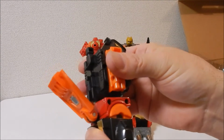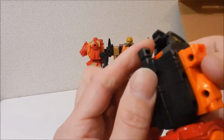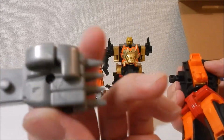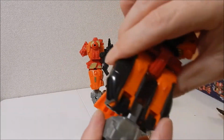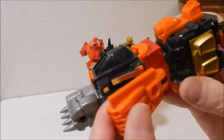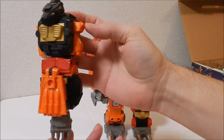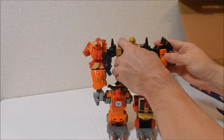Finally, the tail goes back down. The waist is turned around. The combined peg is pulled out, and you do the same thing where you will compress the fist, which is the left fist. You compress it here between the legs. Now again, the tail mode, the tail has to go here. Here's the fist. And so your limb has to look like this. And then finally, you plug it in.